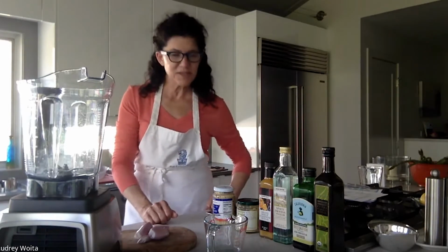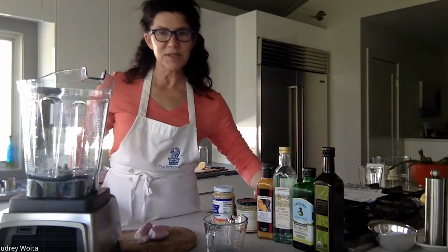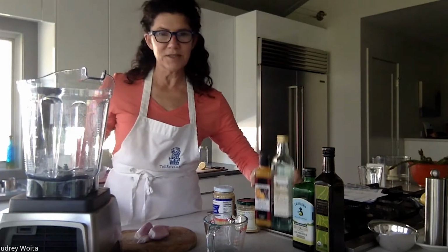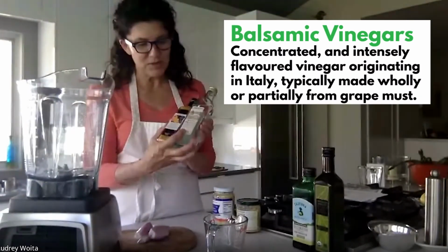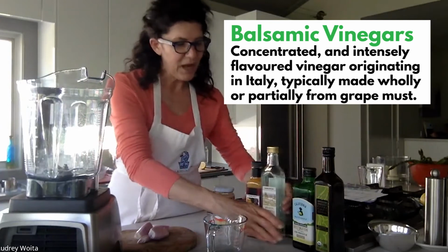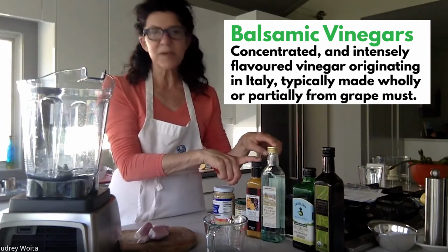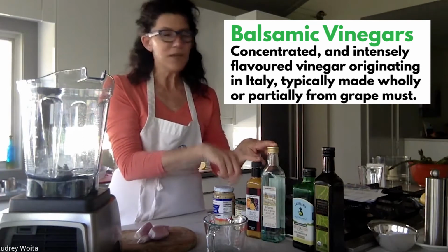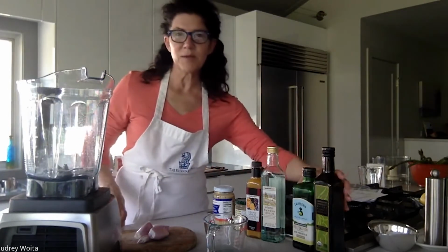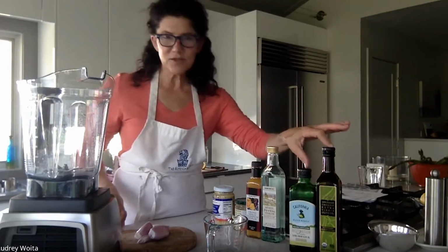To me, the best thing about a good dressing is your balsamics. And I tend to mix some from Trader Joe's, the white Modena and the orange Muscat champagne vinegar. I love them. I call them balsamics, and they kind of are, but not really. But I love them because they're not too intense. You can use regular balsamic as well, but I would slow that down because it's pretty intense.